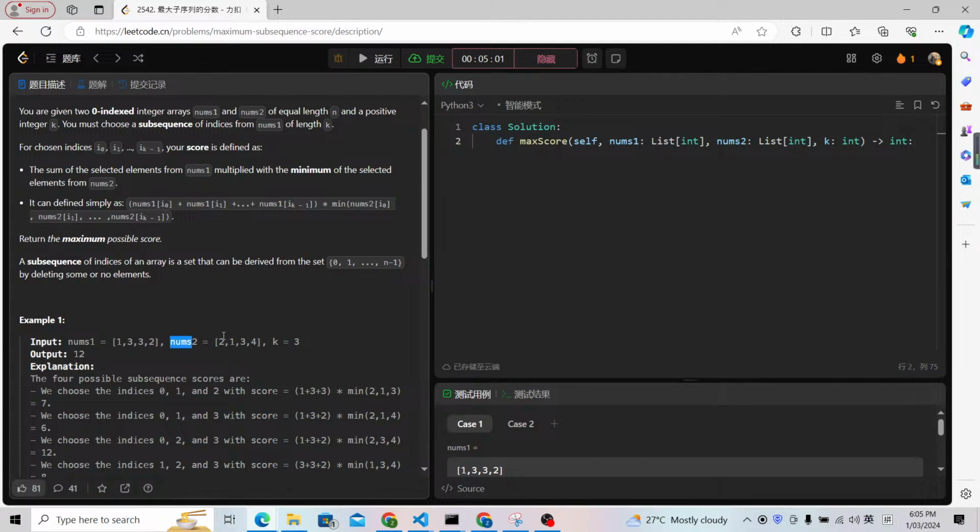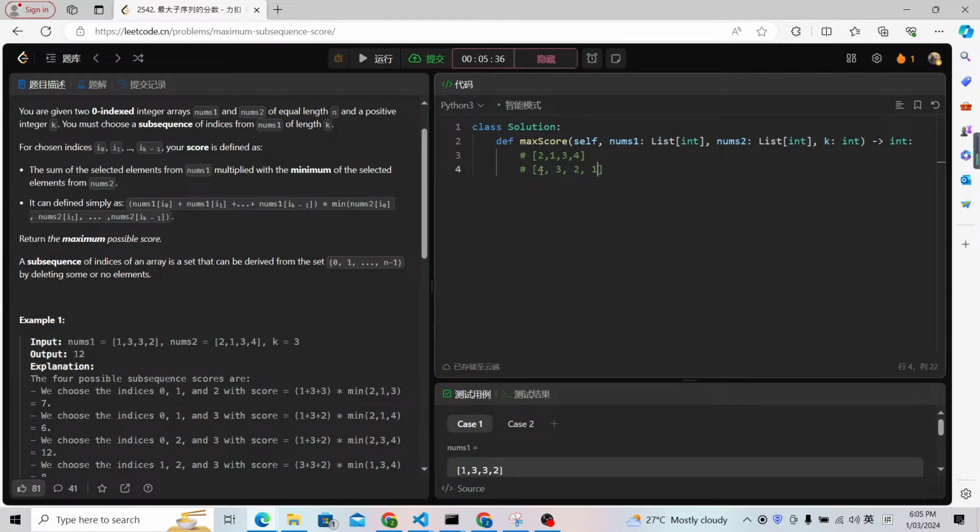So this means we can sort nums2 to get the elements in decreasing order. Let me give you an example of nums2. Let's just take this nums2 from here. We get all the elements from nums2, but what if we sort the elements in nums2? It's going to be 4, 3, 2, and 1. Here I don't prepare the elements from nums1 because there will be no influence. We just need to analyze this nums2 first.